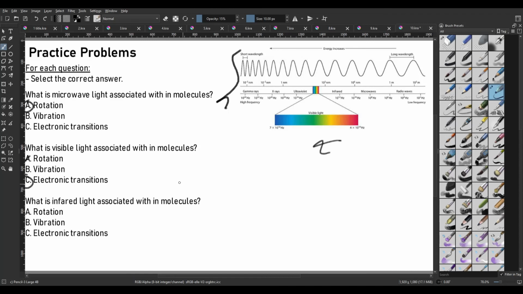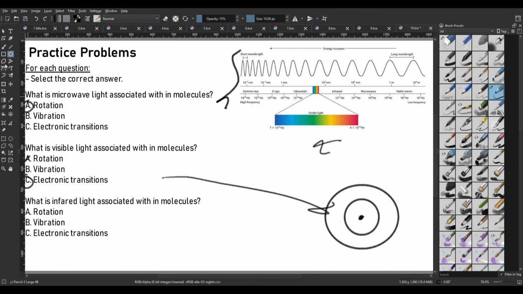So this is just going to be, remember, we have our atom here, our fictitious atom. We create our fake orbitals here, and this electron is down here. Maybe it gets some visible light here. It goes up here, gets really excited, and then it realizes it has to go back down. And because energy and mass have to be conserved per the law of conservation, what is released is going to be visible light. So that's the electronic transition, because that electron jumped up and then jumped back down. That's what the term electronic transition means.